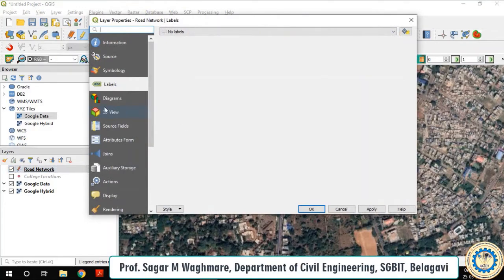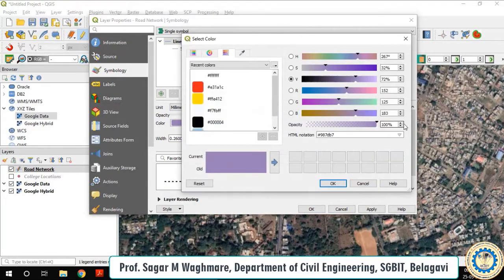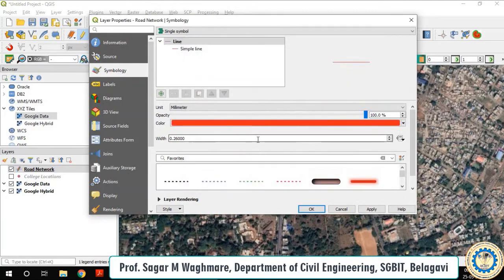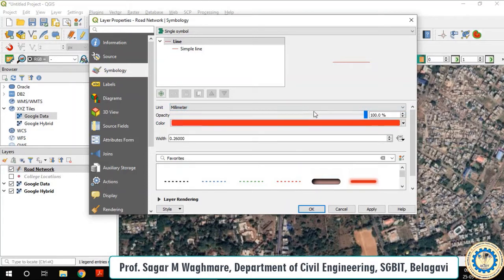Again you can go to symbology, here you can check the color of it. I'll say I want the color to be red. Then units should be in meters or points. I'll say unit should be millimeter, let it be. Even you can manage the width of it.